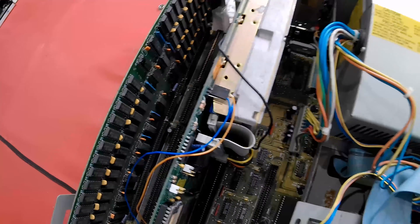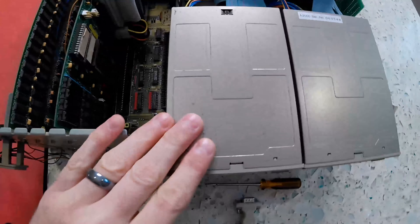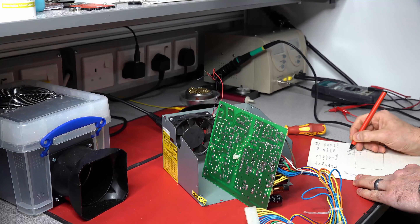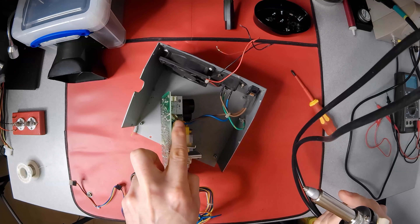Hello and welcome to The Digital Orphanage. This episode, we continue with part 3 of our Amiga 2000 series. In parts 1 and 2, we looked at two Amiga 2000 computers from the Museum of Computing in Swindon, and then refurbished the power supplies. In part 3, we repair the motherboard from the first of those Amiga 2000s.